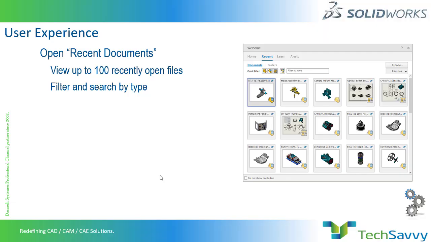So, as we can see over here, now I can view up to 100 assembly files, I can filter my search type, and not only that, I have a live measure command over there. So it will make my working life, or a designer's life, very much more productive each and every day.